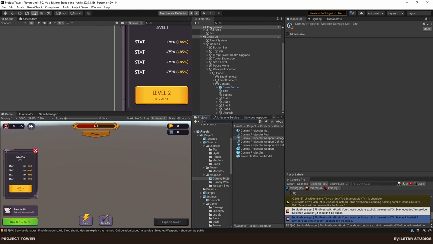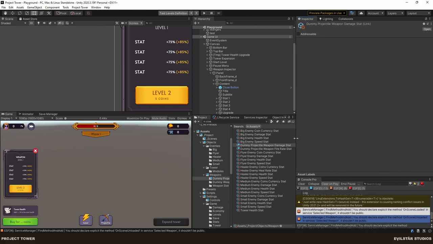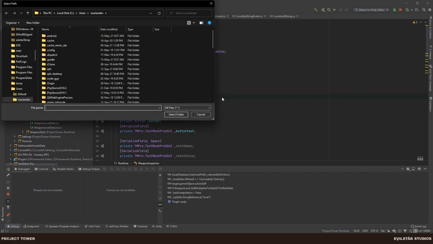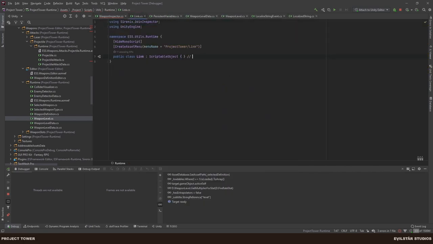Let's look a bit at what am I using the link class for? I think I'm only using it for stats right now. Yeah, it's only used for stats. I don't think I'm gonna rename it now, but for sure I want to rename this link into stat. Okay.